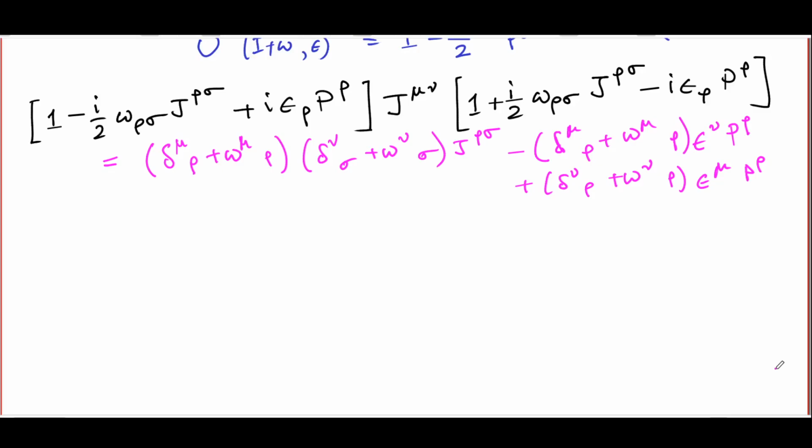Now let us carefully take a look at the left hand side and the right hand side of this expression separately. In the left hand side, let me remind you once again, we are only going to calculate up to first order in the infinitesimal quantities ω and ε. So products like ω times ω or ω times ε, etc. are going to be ignored. So one term that you will get is simply by taking 1 from here, J^{μν} from the middle, that you have to take anyway, and 1 from here, so you get J^{μν}. That's a term which has no infinitesimals in it. Then you get a first order term by taking this and this and 1. So minus i/2 ω^{ρσ} J_{ρσ} J^{μν}.